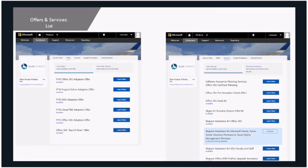As far as the breakout between the offers and the services, when we first started the site, we didn't have a lot of services available, so they all flowed in as offers because of the architecture of the site. With this new update, we're going to separate that so you can easily see the difference between an offer that your customer is eligible for versus something like requesting assistance from the FastTrack Center to get engaged, which is a service request versus an actual offer that you would redeem. It's just a little bit of organization to make that view easier to consume.